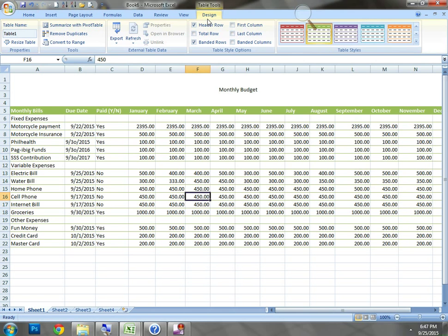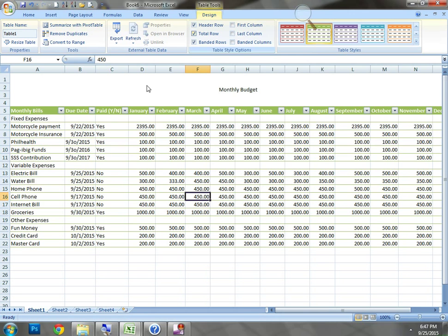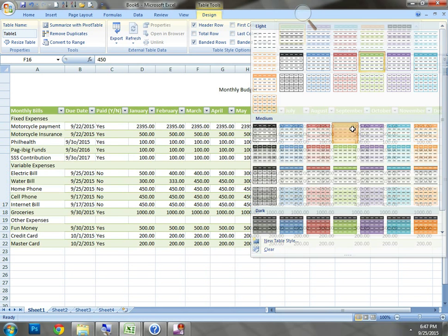Once you click on that, you have a variety of options here, like table styles, which we've discussed earlier, and options to remove your header or add a total row. You can even band the rows together. Let's just choose a style that has banded rows.